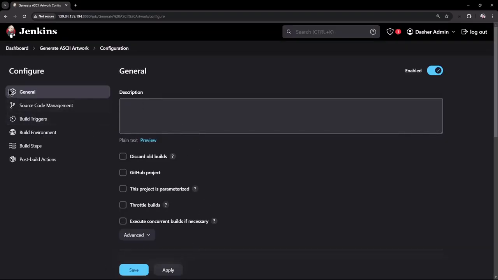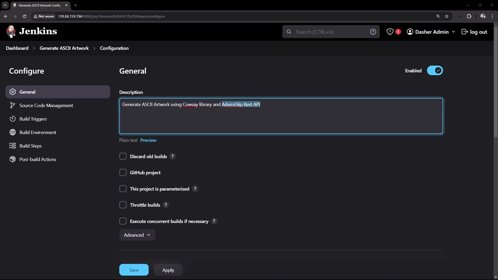It gives you a lot of options like General, Source Code Management, Build Triggers, Build Environment, Build Steps, and the Post-build Actions. First, let's go with the General option. I would like to give a basic description, which says: generate ASCII artwork using the Cowsay library and also a REST API called Advice Slip. The Cowsay library is going to print a customized message using various different animals in ASCII manner. I'm just going to use that library, and for the messages, I'm going to dynamically get advice using this REST API.